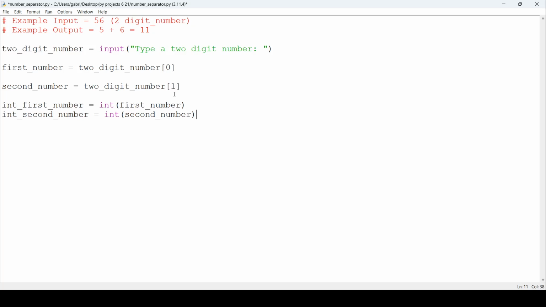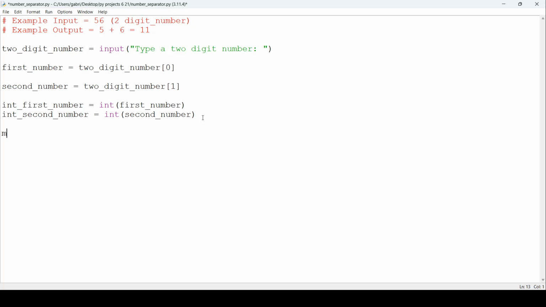Now they're already integers, and what I want to do now is the math, because I already have them separated. I'm going to create a variable to keep things simpler when I print it all out, because I can just print with the math already done. You know what I'm saying?